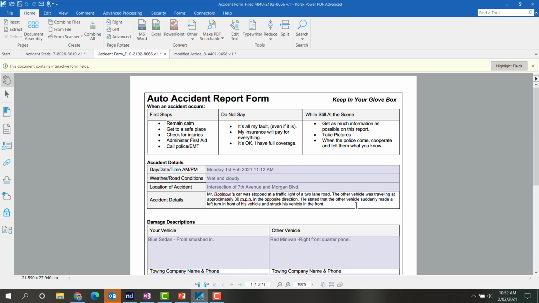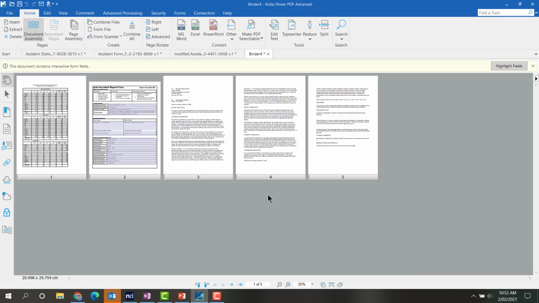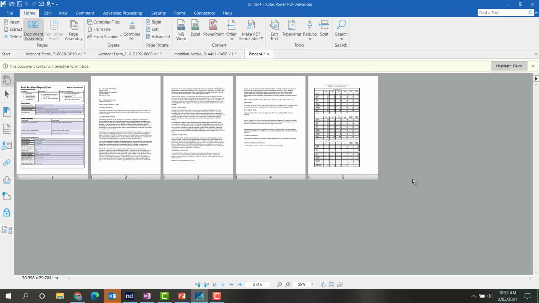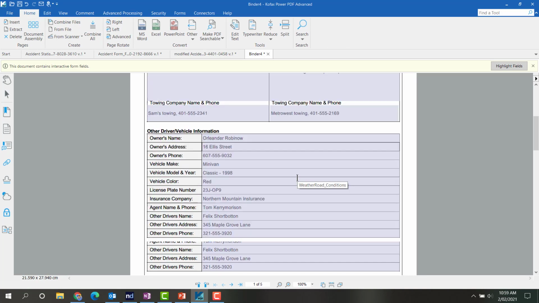So I've filled up my form. Now I can combine all of these three files into a single PDF file. Once it is combined, I can rearrange the page layout so that it is appearing in the format that I wish to present. With that, now I have filled up a PDF fillable form.